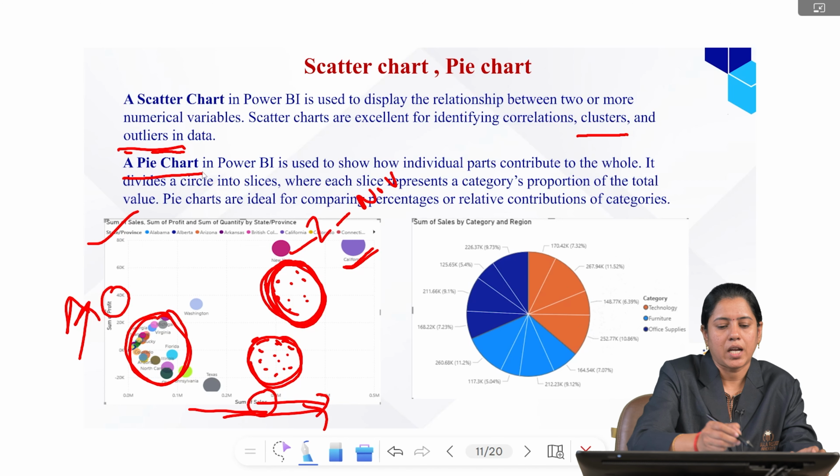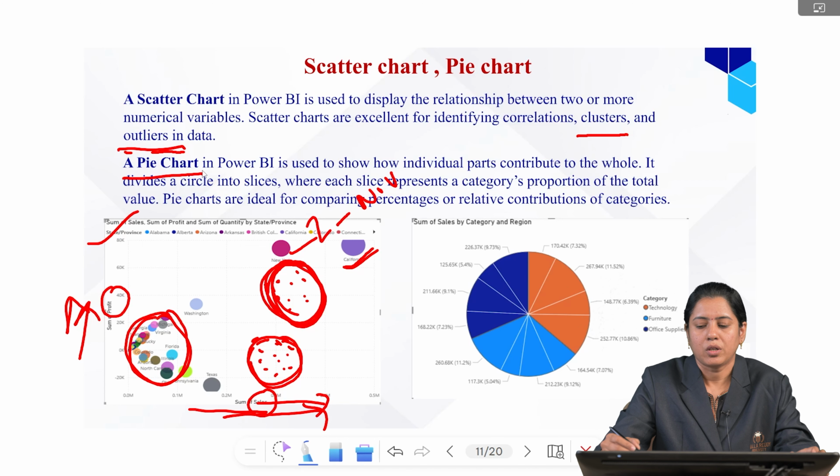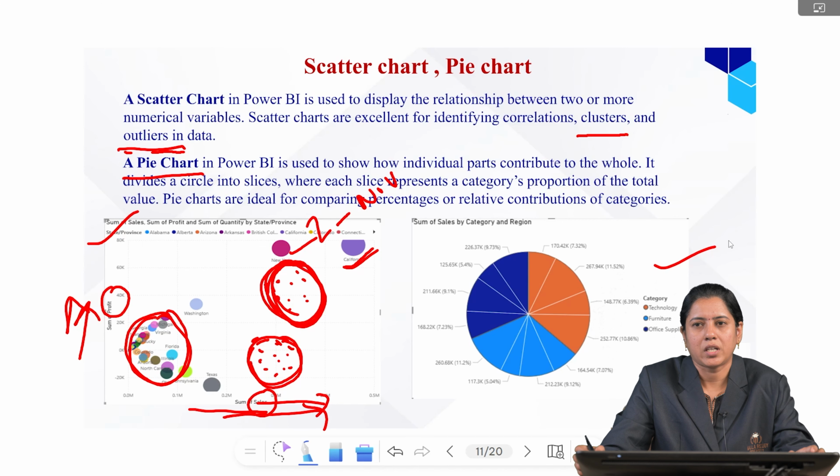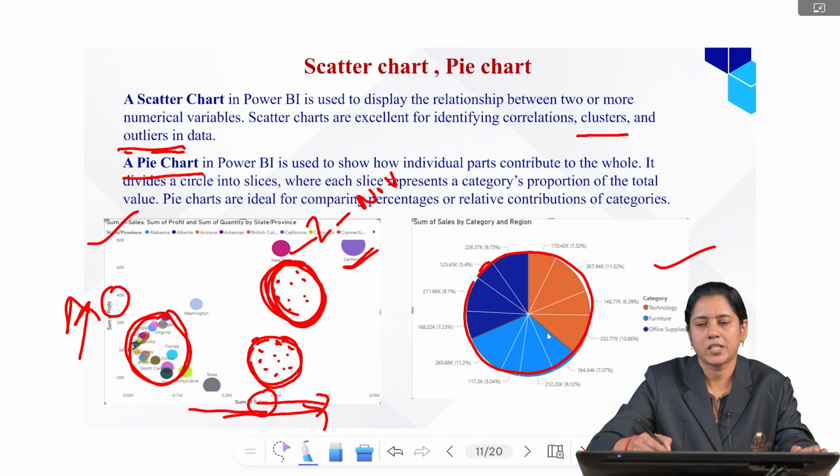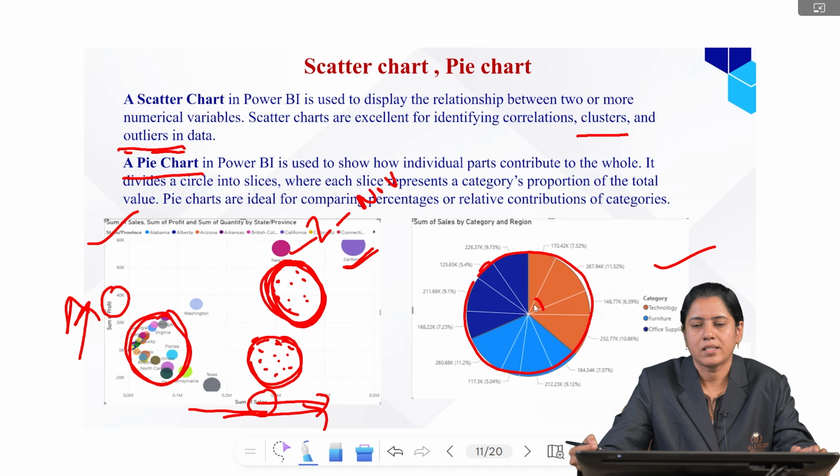And the next type of chart is the pie chart. A pie chart is a circular type of chart. The properties and behavior are similar to a bar chart. The number of variables required and the data types required are similar to a bar chart, but only the structure is different. In a bar chart we have bars, here we have the circular type. A pie chart is a whole divided into slices, and each slice has some angle.